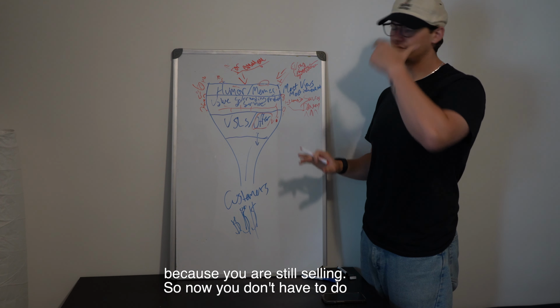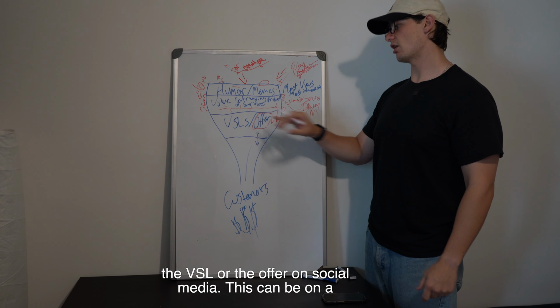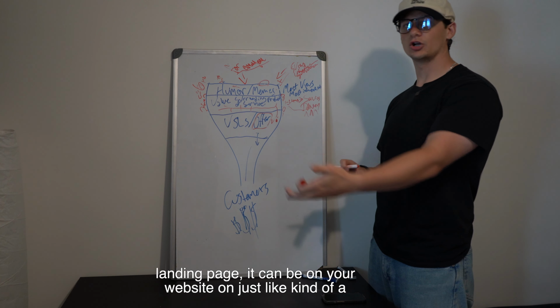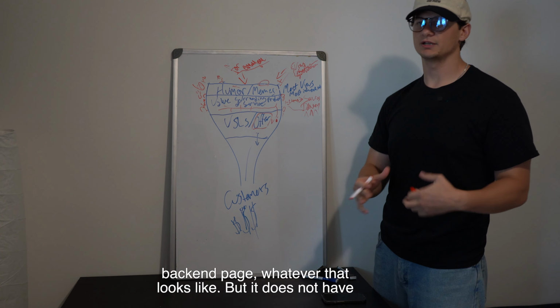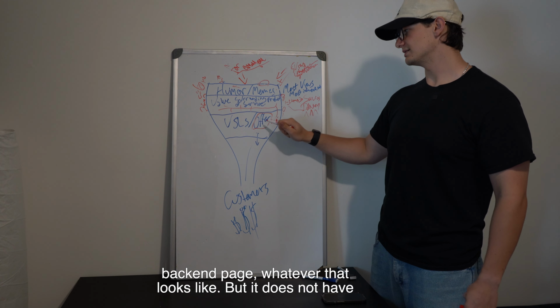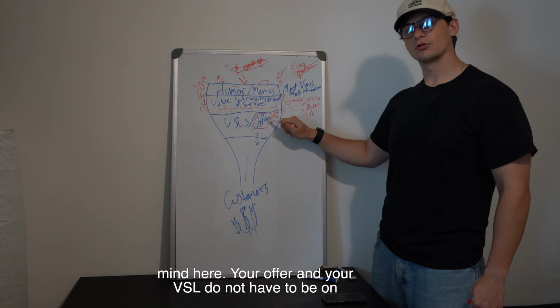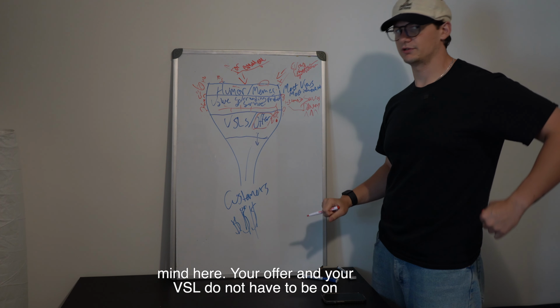So now you don't have to do the VSL or the offer on social media. This can be on a landing page. It can be on your website, on just a back end page, whatever that looks like, but it does not have to be on social media. So that's something to keep in mind here. Your offer and your VSL do not have to be on social media.